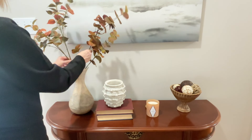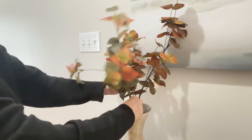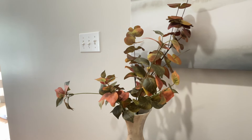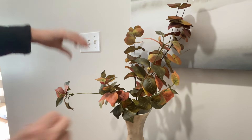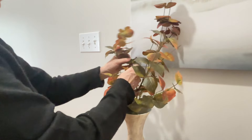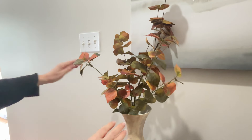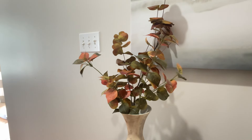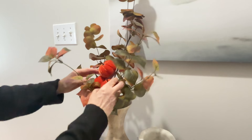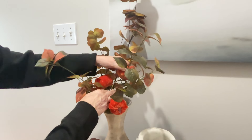You will notice that I do not change out the artwork above this table. I haven't really found anything that I liked to put up there. If you are new here, welcome — so glad to have you. My name is Kelly and I do live in Canada, so I don't have access to Hobby Lobby or Kirkland or anything like that, so I'm very limited in where I can find my prints. I love the print that's there — it's got a little bit of green — so for now I will leave it and just work around it. You don't need to be changing out your artwork for every season; if you love the print, why not keep it and just work around it? It will still make your space look beautiful.